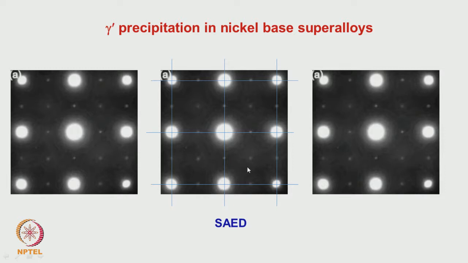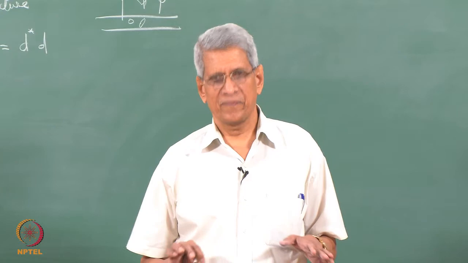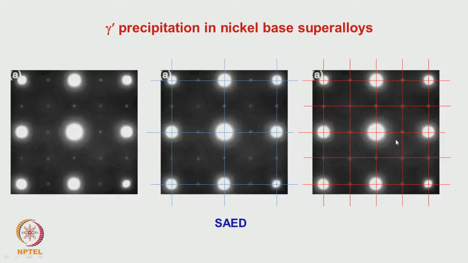So for that, I can make out that this one, this one, this one forms a smaller grid. Now you can make out that these spots all form another periodic lattice. So essentially we have two types of two-dimensional periodic lattices. So it could mean that this pattern could be a superlattice reflection corresponding to the same phase, so the two choices now arise. The second is that it could be an entirely different phase also.